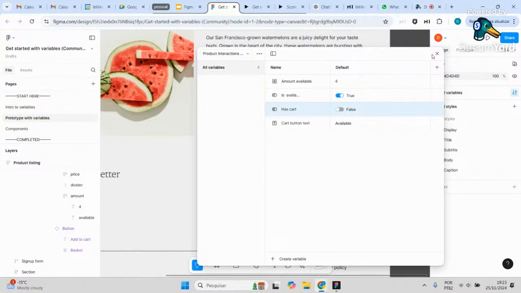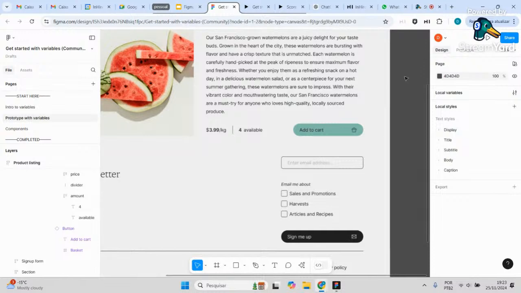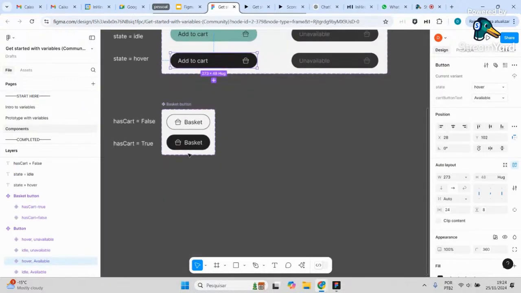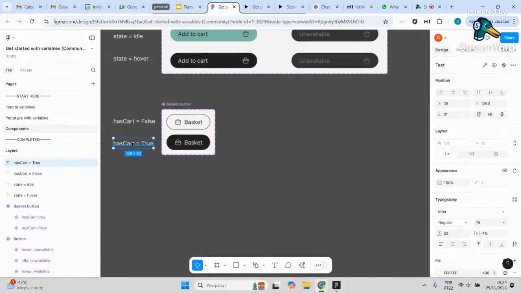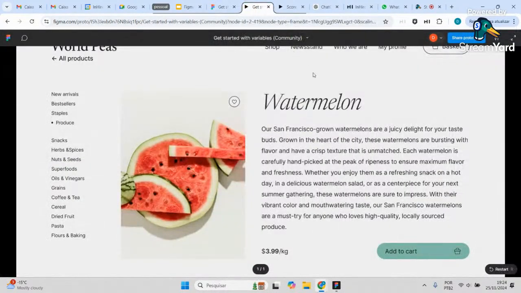This time we are going to set a state, a variant of the component, not visibility. So if you go to the component, the basket button, we have has cart false and has cart true for these states, these variants.